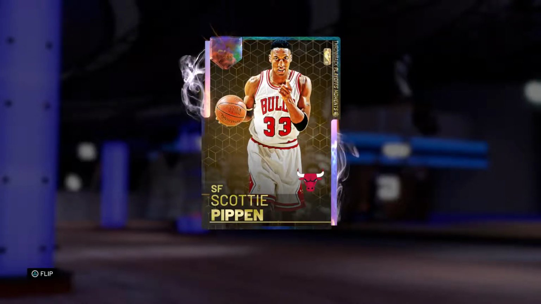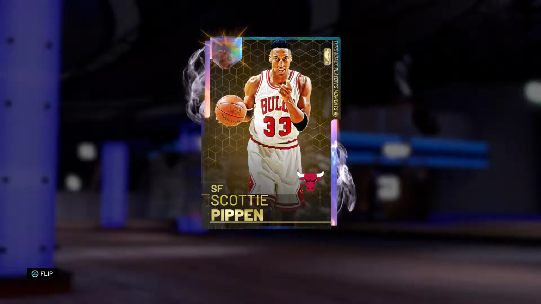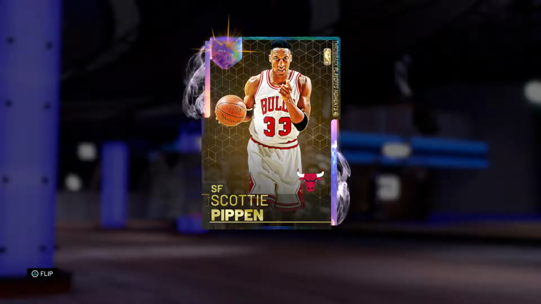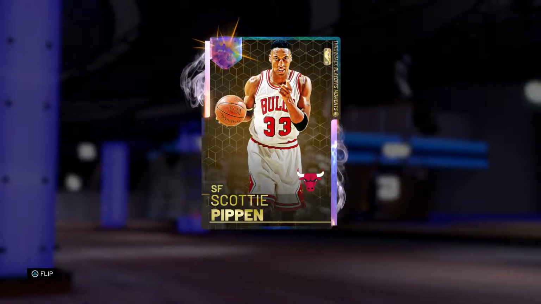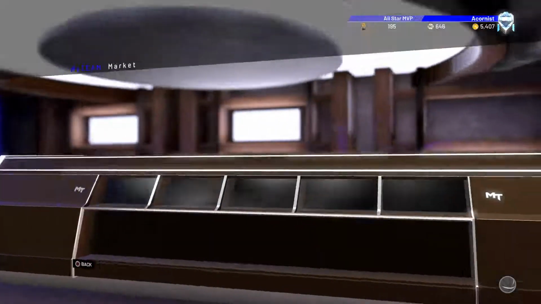Alright, boys, so as you can see, we got Scottie Pippen. And I know I'm really late on this video. I told myself after the Kyrie Irving one, I wasn't going to be posting these late showcases for Galaxy Opals, because literally the new packs came out just yesterday. I'm recording this the day after.